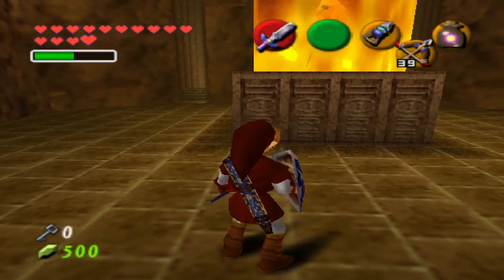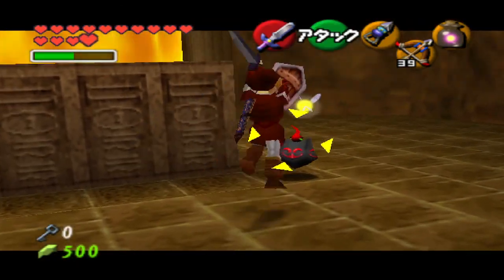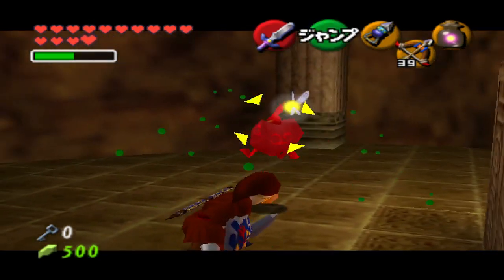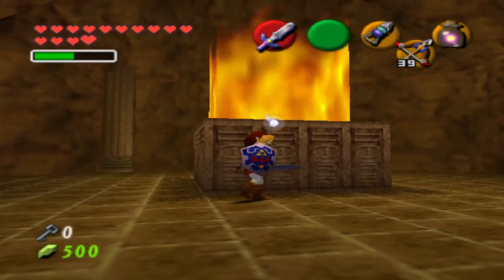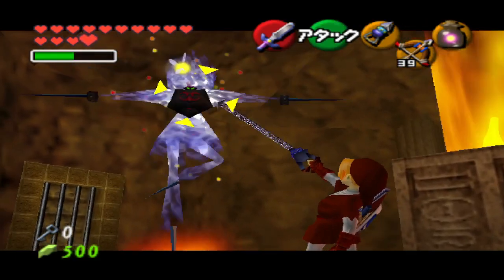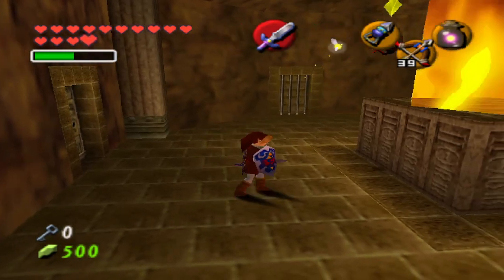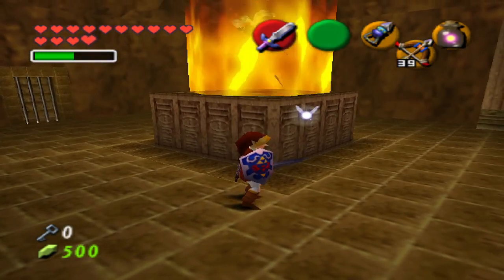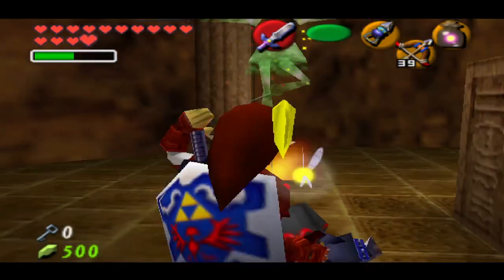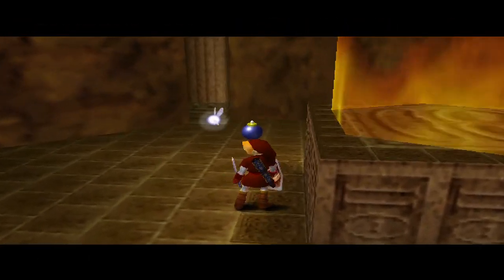Now I need to deal with yet another mini boss. This is the Flare Dancer. This one's easy though. So this is one of the few enemies that actually takes less damage from the Big Goron Sword than the Master Sword, so that's why I switched to it here. This is probably one of the easier mini-bosses as well, especially when we come to fight the second one later. There we go. We also dropped some bombs, how nice.